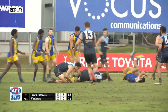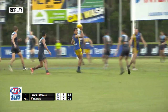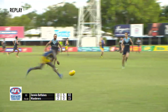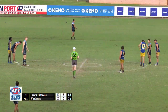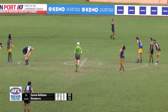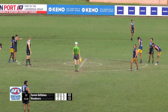No, I'd keep attacking all the time, and he wants to play exciting footy, and obviously the game's opened up a little bit. The defensive nature of the whole game has gone away now, so I think it's a great opportunity to try and kick 6 or 7 goals in this last quarter. There's no rain around, it's pretty good conditions apart from a bit slippery underfoot, but I reckon he'll keep attacking. And these players, as I said earlier, a number of times throughout the game, they're trying to play finals footy. One more game next week and then finals start, so this time of year, you're definitely not putting the cue in the rack. You're trying to become as good a team as you can and prepare yourself the best you can. It's an exciting time in the season.